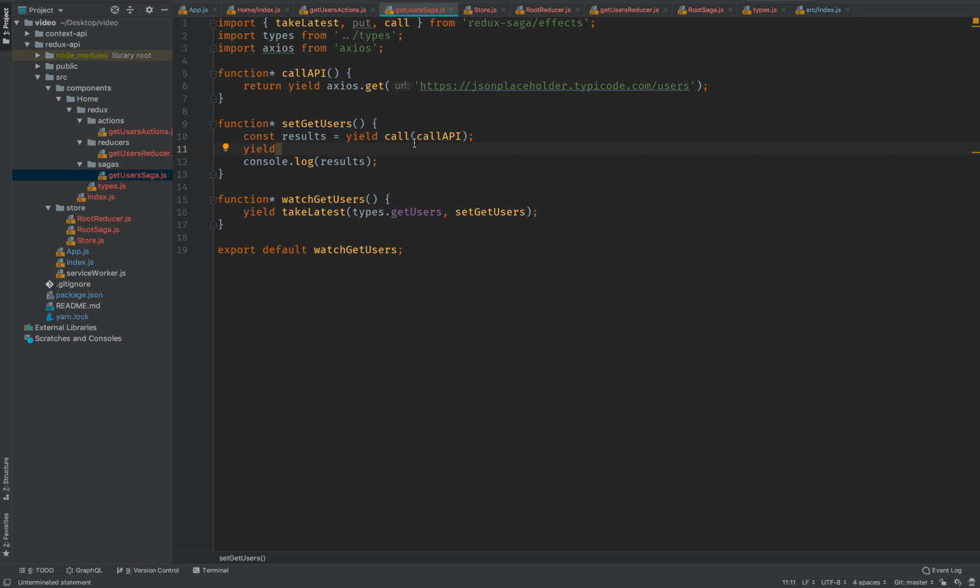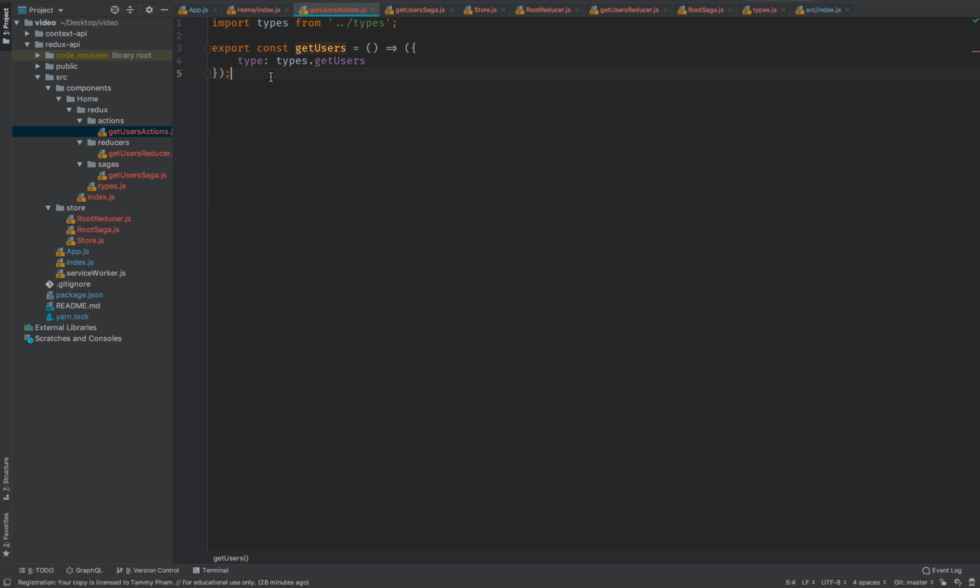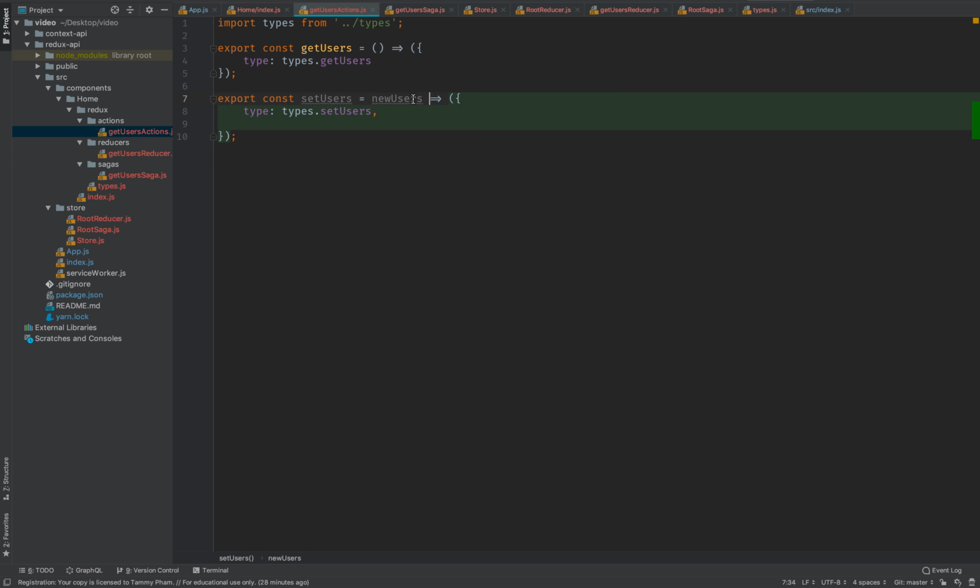So we'll say yield put, and this takes in another action, which just dispatches out another action. So in our actions, we'll go ahead, let's copy this, and we'll say set users, right? And this will be types.set users, and we'll have this time new users in there, right? And we'll paste that in, right?